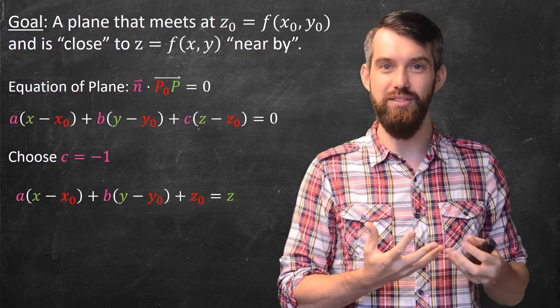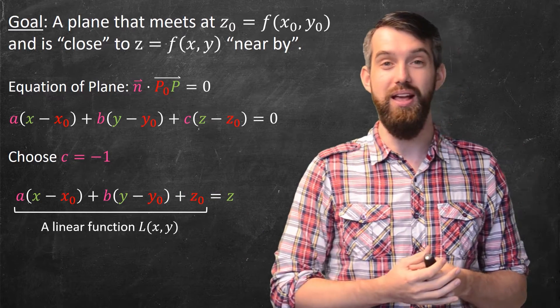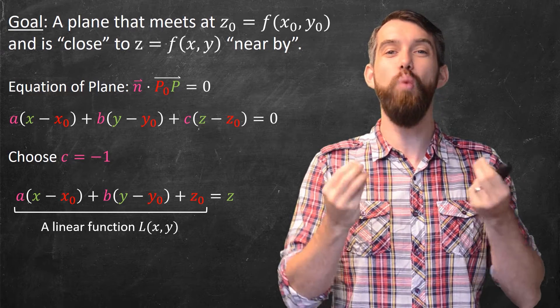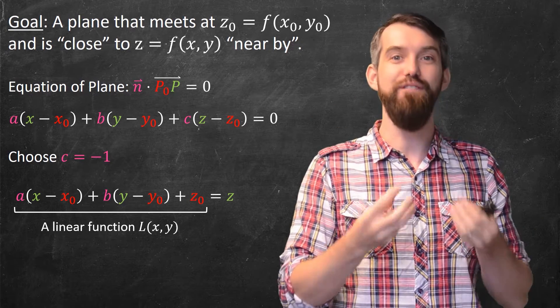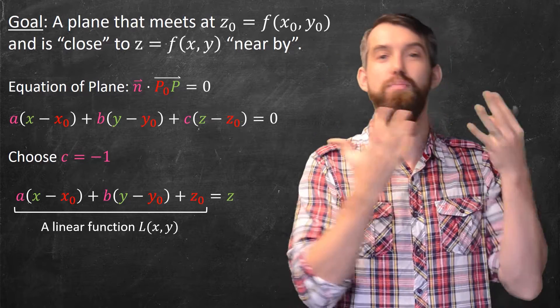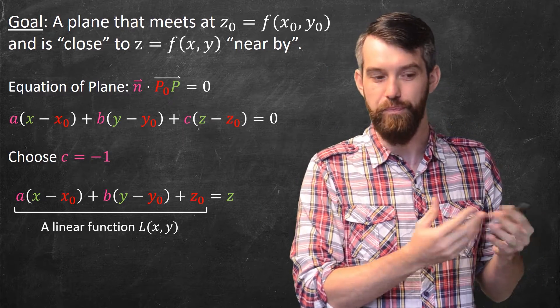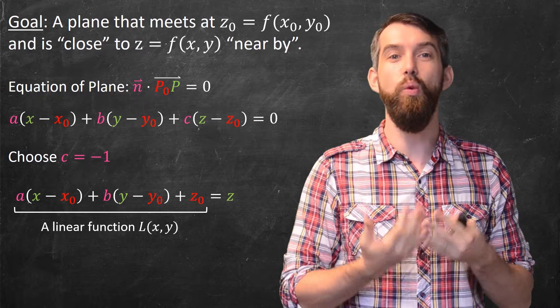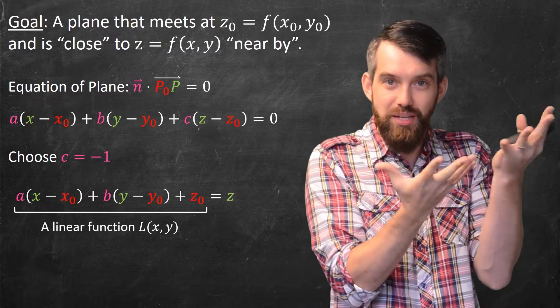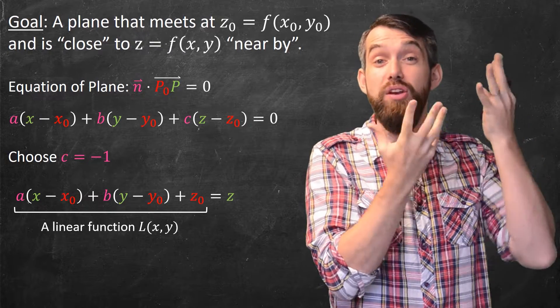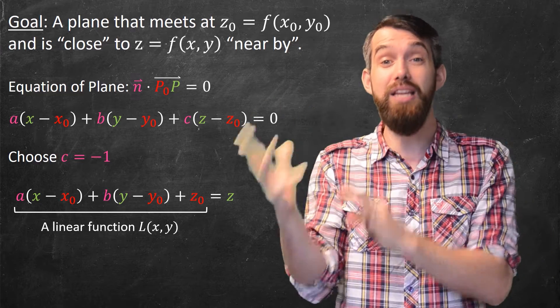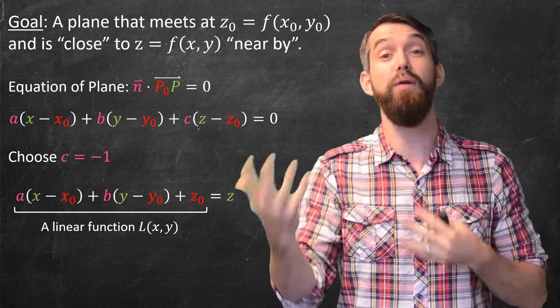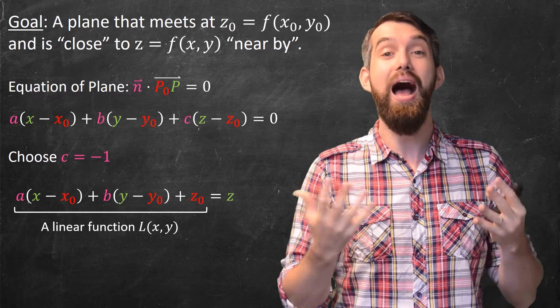So what this is is, well, a linear function. It's z, the height of this function, depends on the x and y, and it depends on x, y in a linear way. The value of x is raised only to the power of one with multiplicative constants out the front. One way to think about tangent lines back in the day and tangent planes today is that what we're trying to come up with is an approximation for our nonlinear function. We approximate that nonlinear tricky thing with a linear thing that is much more simple to understand. Indeed, this is the linear thing we're going to approximate. We just have to figure out the a and the b.